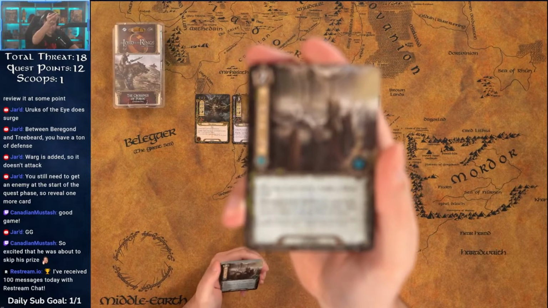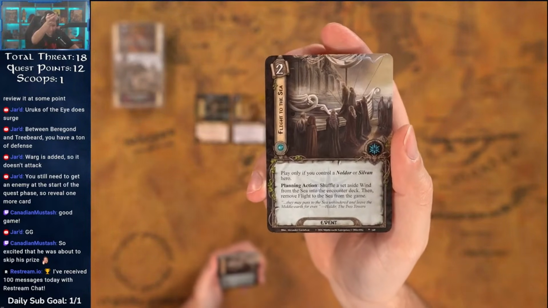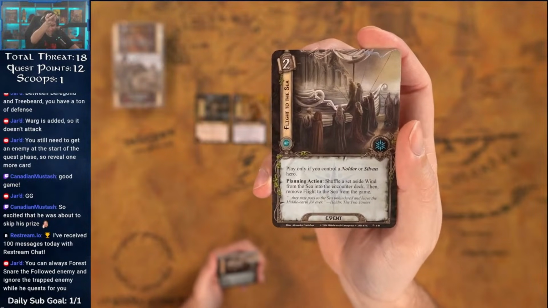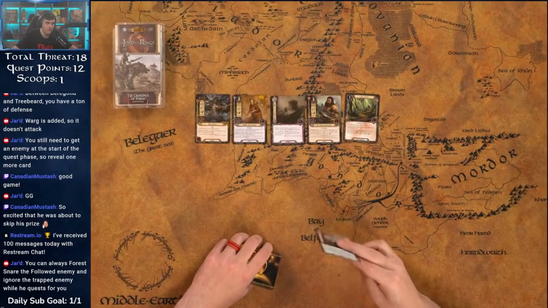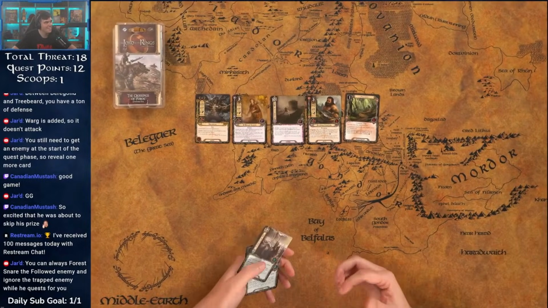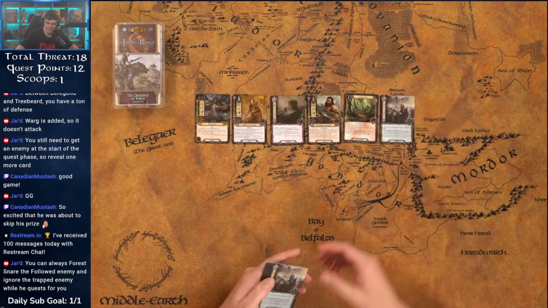Flight to the Sea. Play only if you control a Noldor or a Sylvan hero. Shuffle the set aside Wind from the Sea, there it is, from the encounter deck, and then remove Flight of the Sea from the game. You can always force snare the followed enemy and ignore the trapped enemy while you quest. Oh, that's cool. That's awesome. That's so cool. That's amazing.